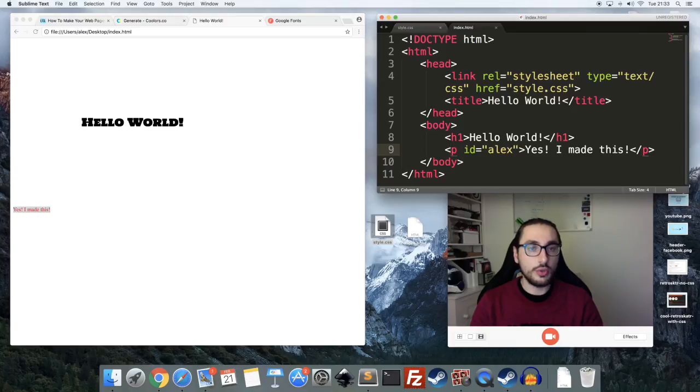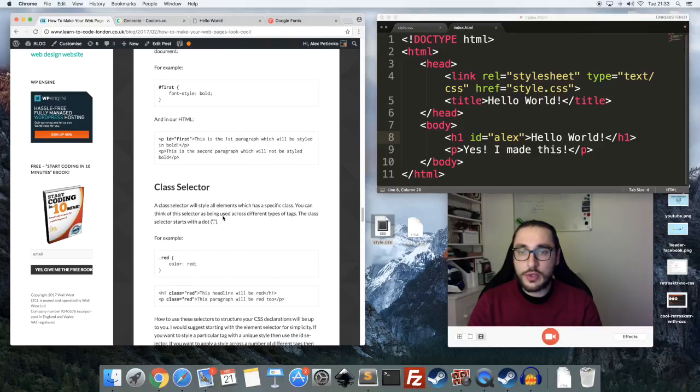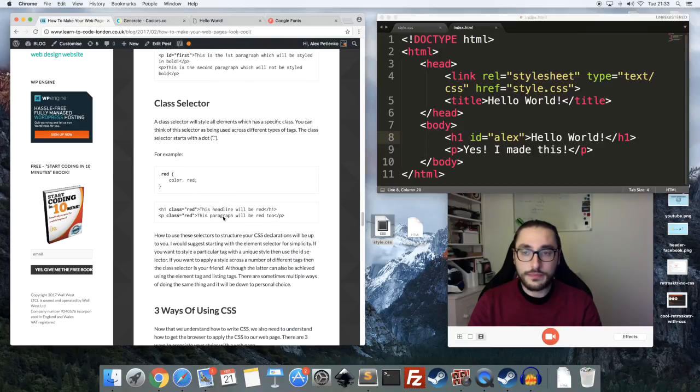No two tags within a single HTML page should have the same ID. And there's flexibility here. So if we wanted to apply that style to the H1 tag, we can do. We just simply say ID equals Alex, refresh that, and in this case the style's been applied to the H1, to the header.